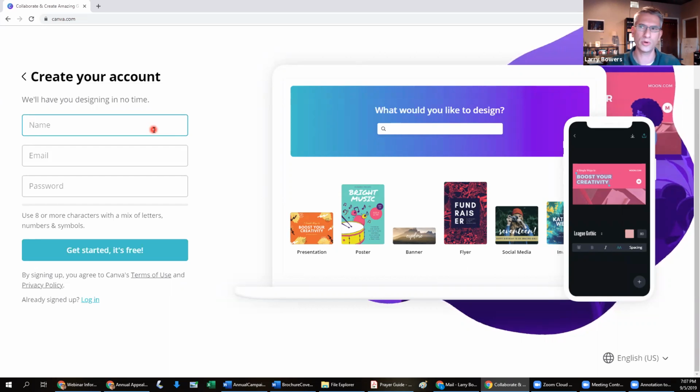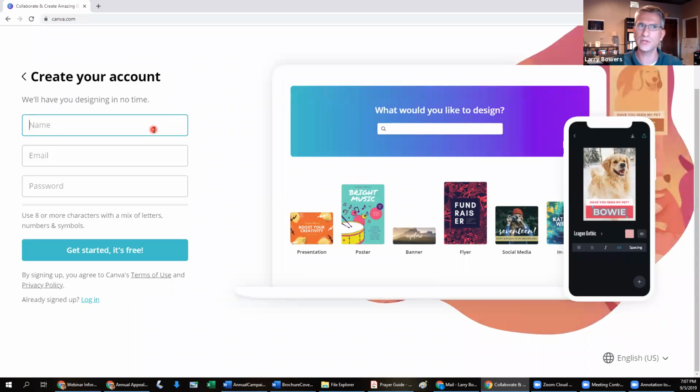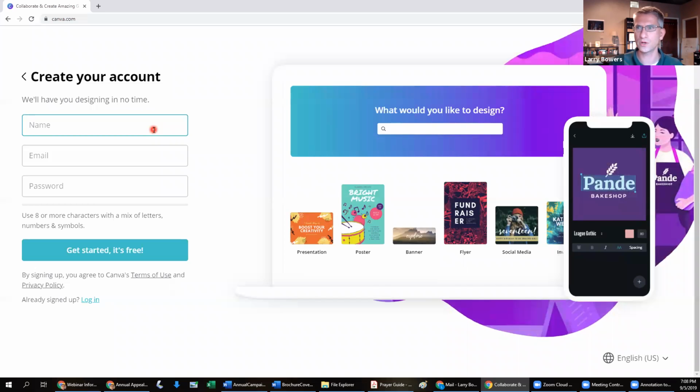And so when you open our links, maybe some slight modifications if you want to customize the pictures, obviously put in names of leadership. All of those things would be customizable. But it's real simple to create an account. They just want your name, email, and a password to get started. And you can load all of our templates into your account and then edit them.